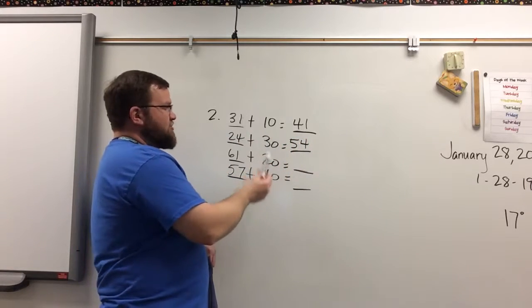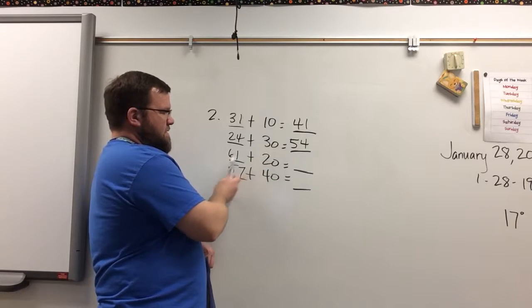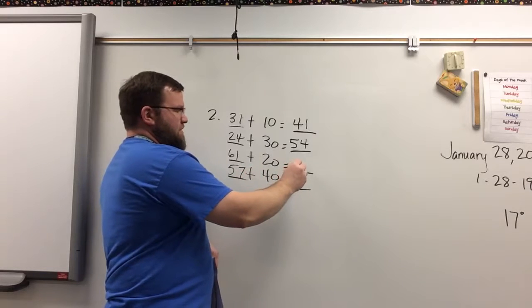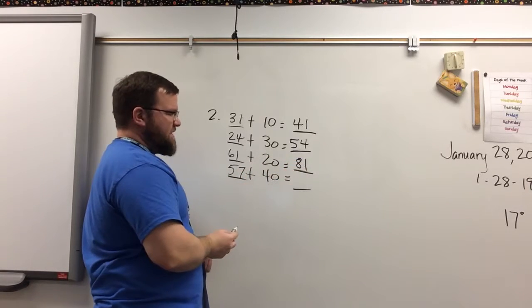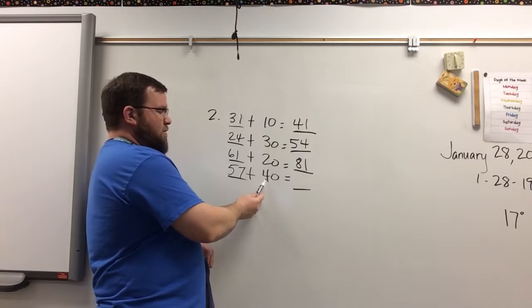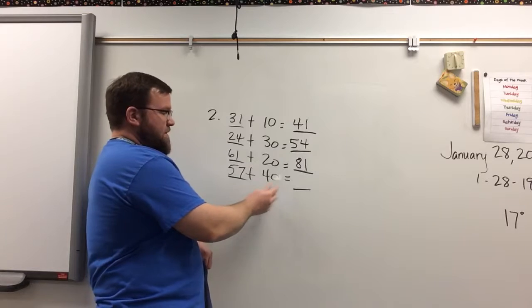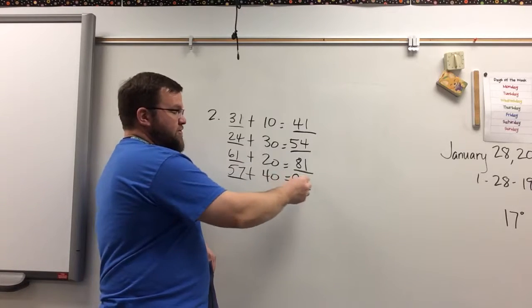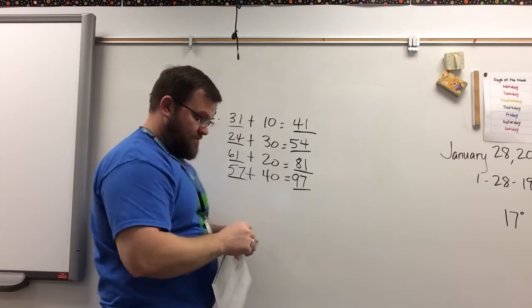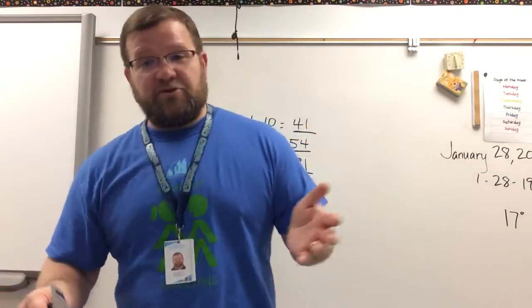Okay? So now we have a 6, and we're going to add 2 to that. So we end up with 8. Had 1 in the 1s column, so that stays the same. Then we've got a 5 in the tens column, we're adding 4 to it. So we have 9, and we didn't do anything to our 1s, so the 7 stays the same. Pretty simple stuff, right? Not too bad.